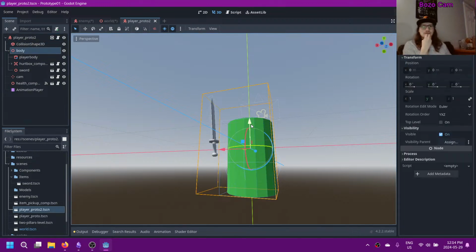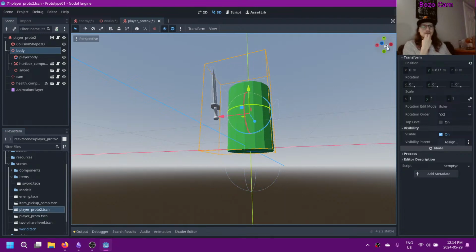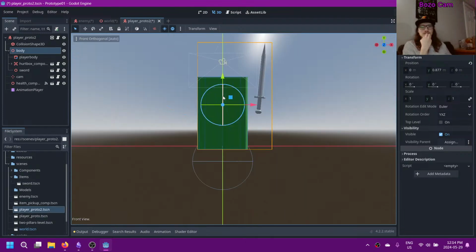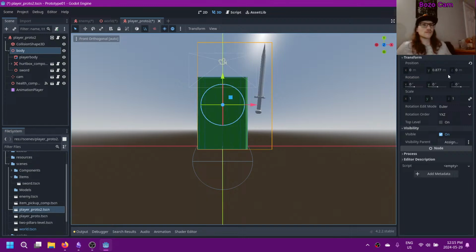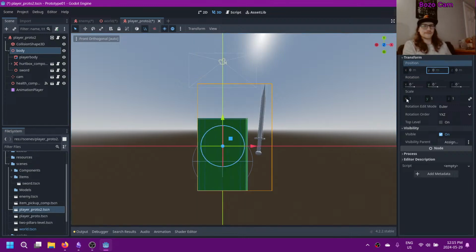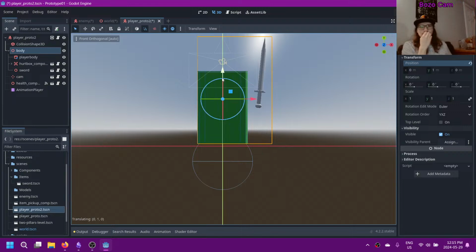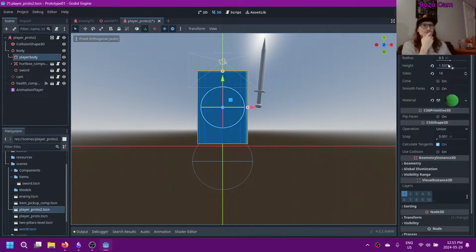Let's move the body up. I guess we want to do this, and then we want to do snapping. Great, isn't that wonderful? That's not great. Is the height of the player body not... Okay, yeah, there you go.